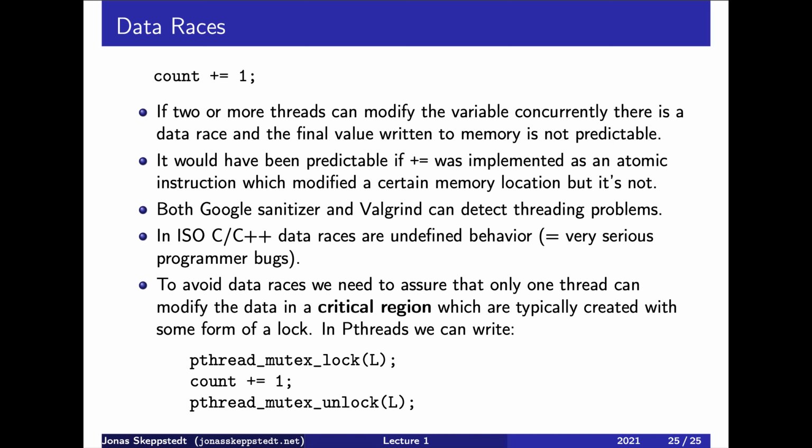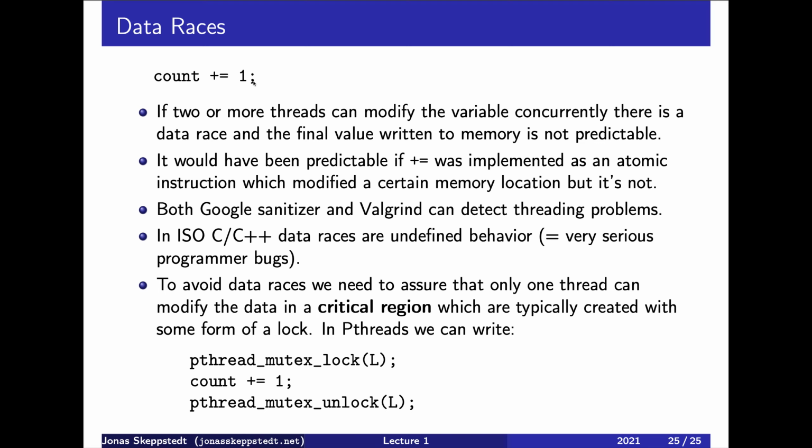Data races occur when at least one thread tries to modify a variable, or some other data, and some other thread tries to read it. Or that both try to modify it. So if both perform this, then it may end so that the final value of this is not 2 if it was 0 from the beginning.